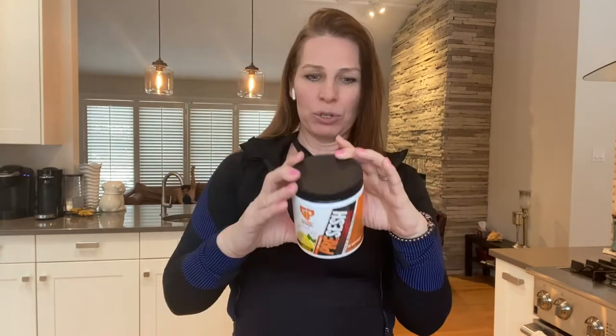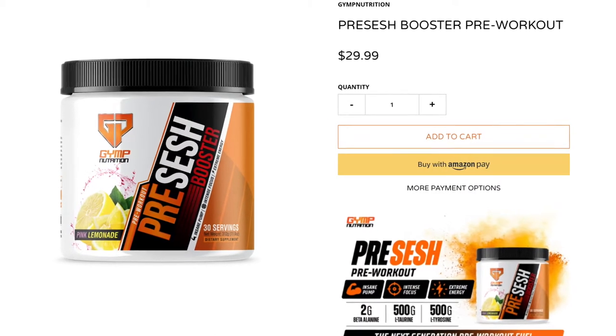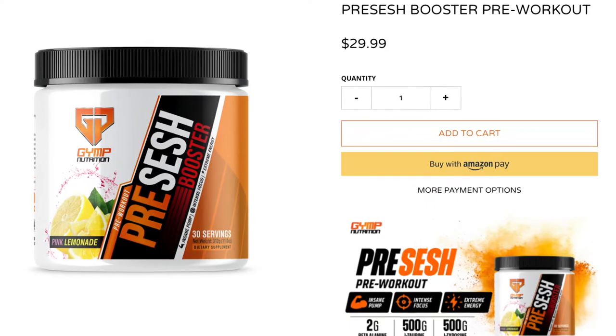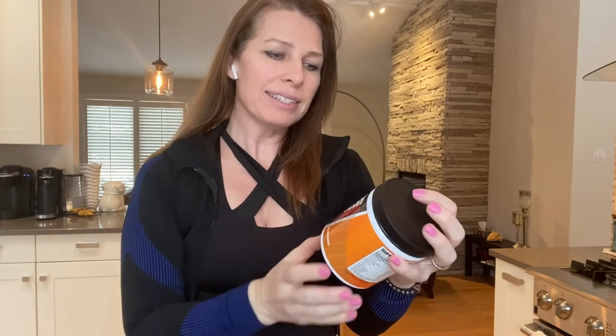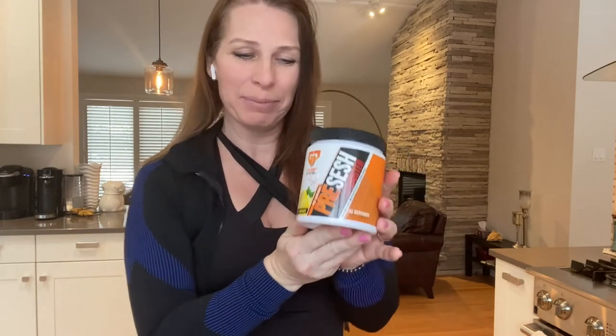All right, you're going to be with me for my first workout with Gymp Nutrition Pre-Sesh Booster pre-workout. So this tub is $29.99 US. So that's a little more Canadian, but $29.99, that's a pretty good price for this size pre-workout supplement. This is the pink lemonade flavor. So that sounds yummy. I'm excited about that.